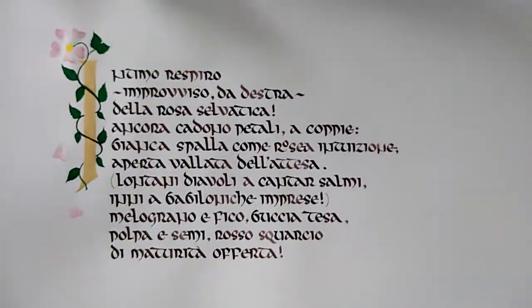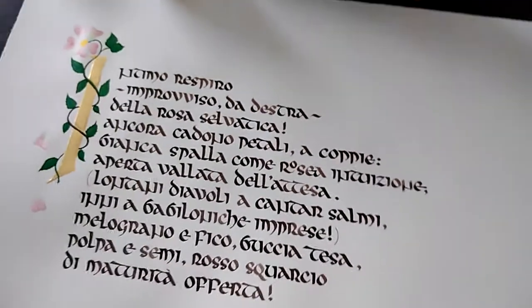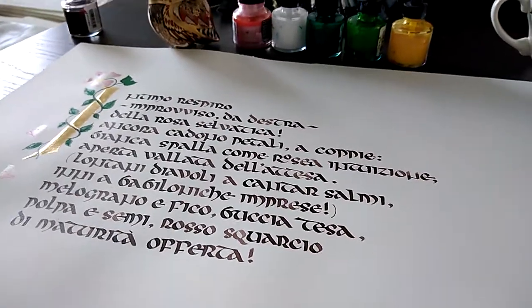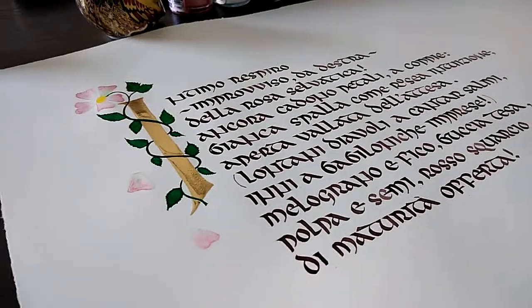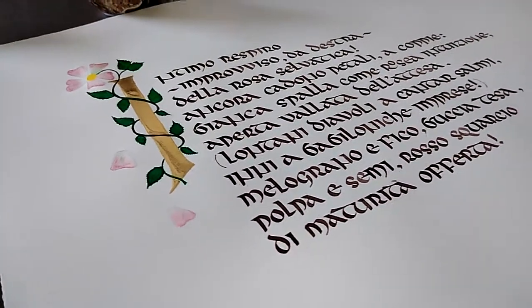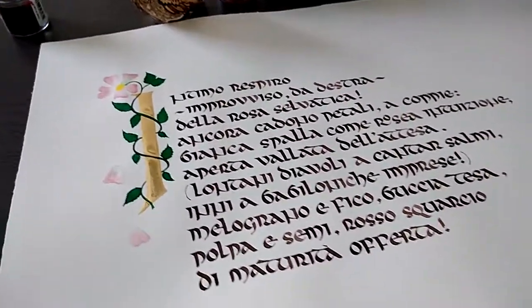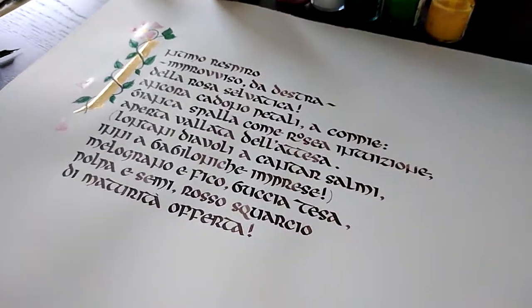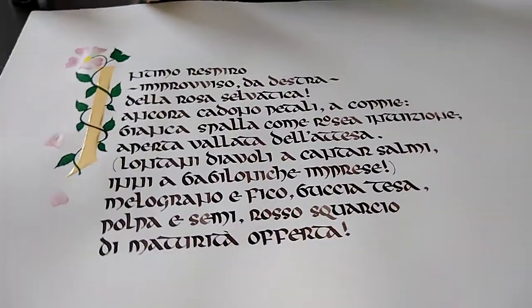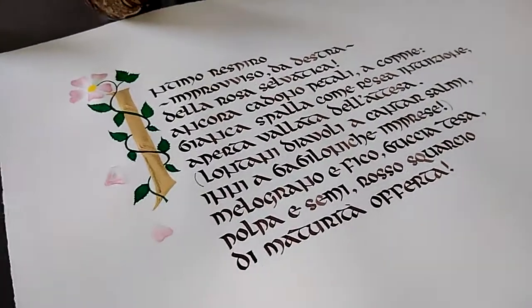And so the final result really is just a very simplified piece of calligraphy. I like to keep calligraphy as simple as possible, really, make it look nice. And this is very much like the kind of style of calligraphy that you could have commissioned. You've still got plenty of time before Christmas if you'd like something, a poem or a prayer or a blessing or an inspirational saying, or even just someone's name or the family members' names written like this with some decoration. You've got plenty of time before Christmas to get that arranged.